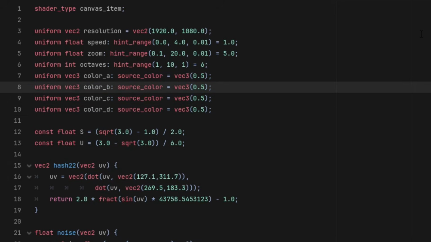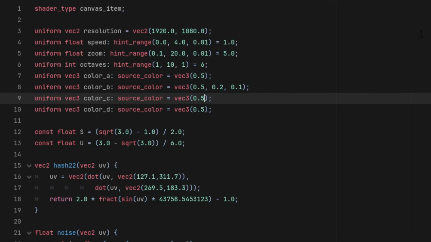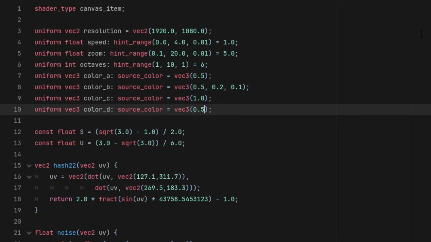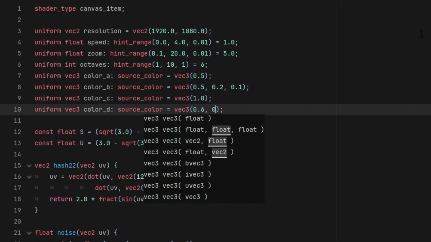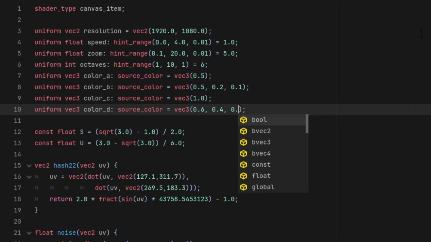And here I think I had a little bit different default values. So for color B, let's make it 0.5, 0.2, and 0.1. The third one, color C, would be just white color, 1. And the last one, 0.6, 0.4, 0.1.